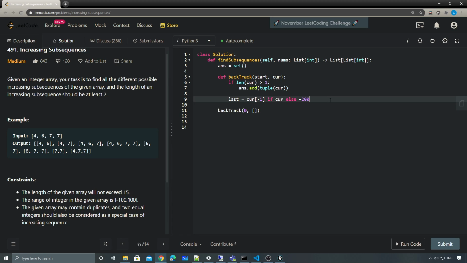That's why I'm giving these numbers here, and then from i in the range of start and n. So this part is just a regular backtracking template.